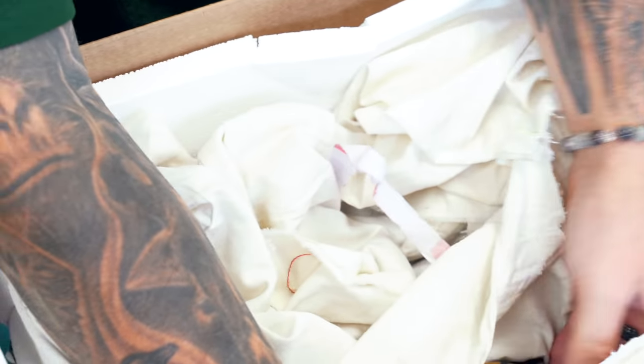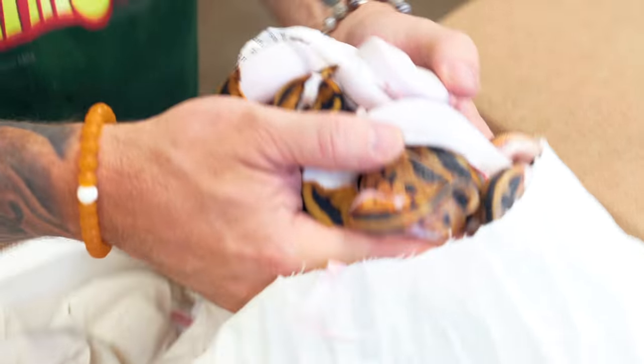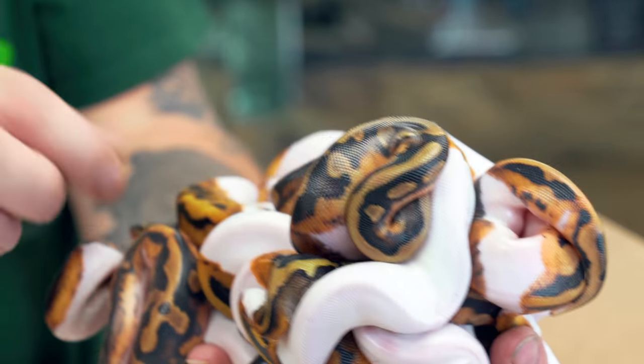We've got one more bag. Let's see if there's anything really spectacular in here other than the spectacular pies that they are anyways. Oh my goodness gracious, look at this. Just take a look at this right here. Would you look at that? I mean, come on, people. That is just crazy. Look how beautiful that animal is right there. I mean, this animal is incredible. I mean, just, wow, you just look at the markings.